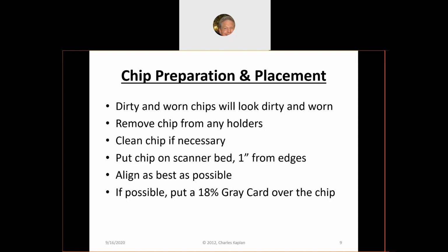The reason that you do that is image editing software understands the 18% gray card. And if you want to get the best possible color renditions, you tell the image editing software that the background is an 18% gray card, and then it adjusts the colors so that they're exactly perfect.